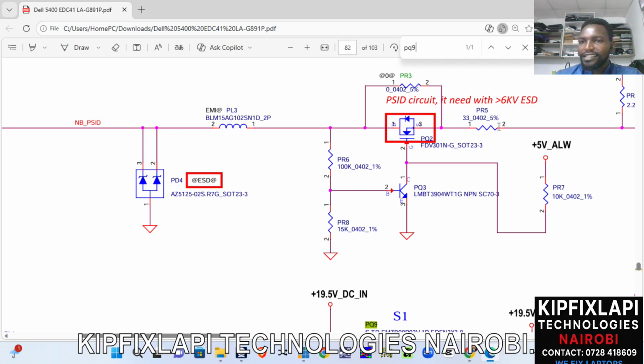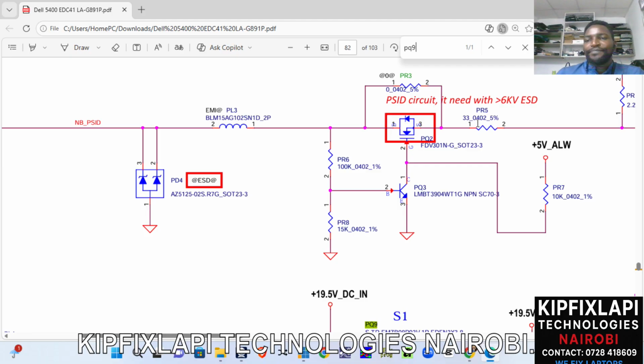So you can see the reason why it is good to understand and interpret the schematics, because we will know the value of this resistor. We will know the relationship among these components, these resistors and these MOSFET. It shows the relationship among the components, be it the MOSFET or the inductors, because this inductor is also related to this MOSFET, which is related to this resistor, which is related to this power line, which is related to any other thing along that power line.